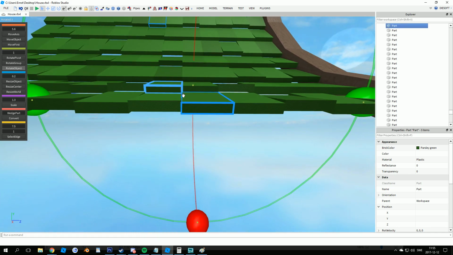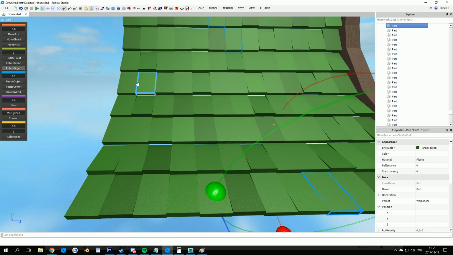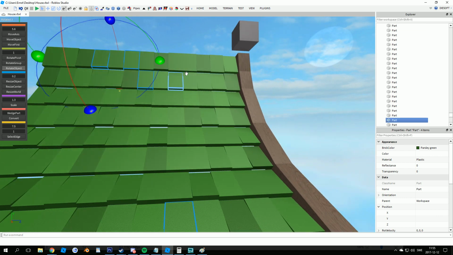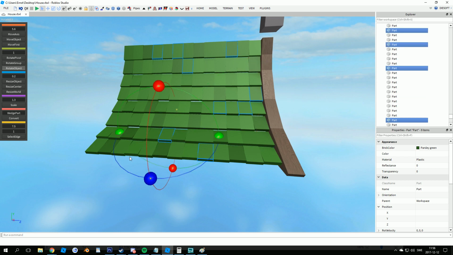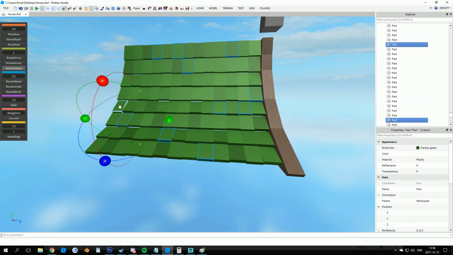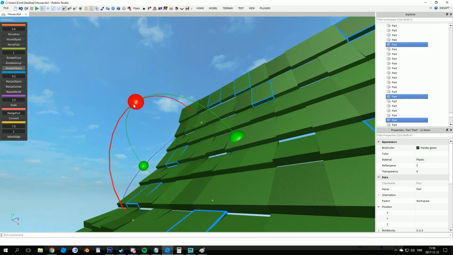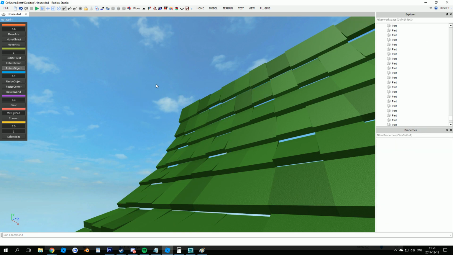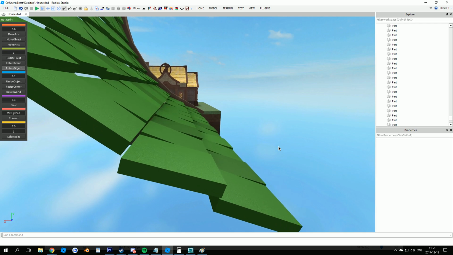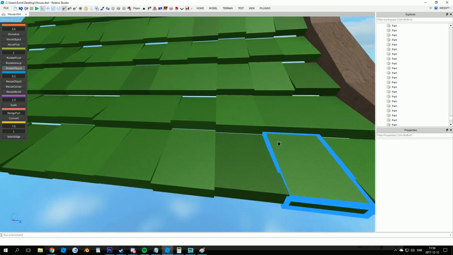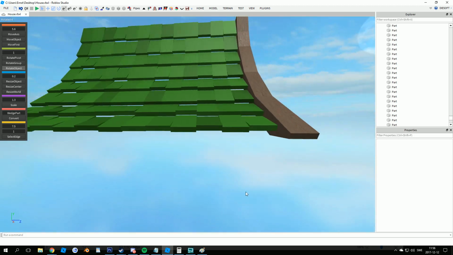Don't worry that we have this slight gap here. We can easily fix that. Just keep selecting. Okay, maybe not that one, but yeah, awesome. There we go. And just fill them up a little bit more. As you can tell, they look quite random. But you still have these gaps and you're like, oh no, what am I gonna do?